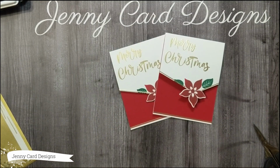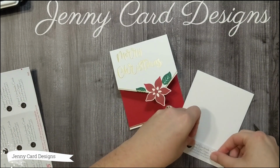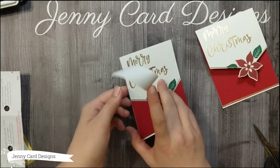Once I finish both of the cards, I'll flip them over and I will add my Handmade by Me sticker, which just has my email address and just says that this card was made by me from Jenny Card Designs. So I'll put that on both of my cards.